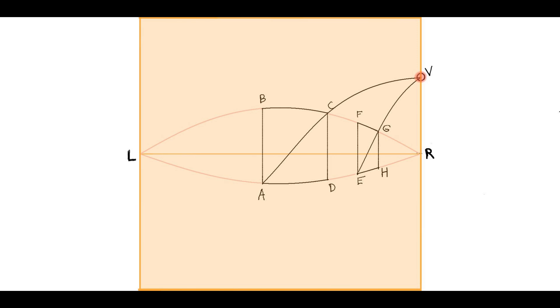Well, we know AC is a segment of a line that lies on the vertical plane of the wall. Hence, if we extend the segment until it hits the edge of the vertical plane, the point where it hits must be the vanishing point of the line.